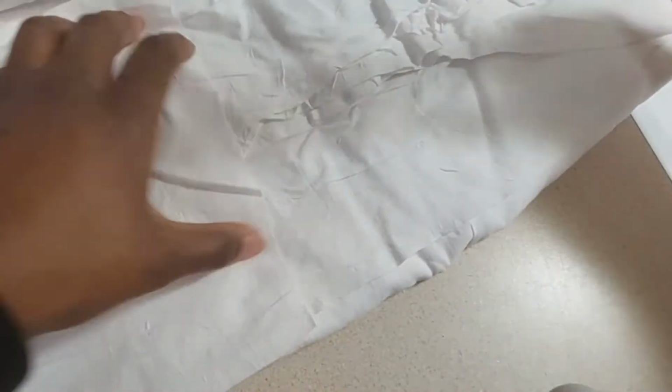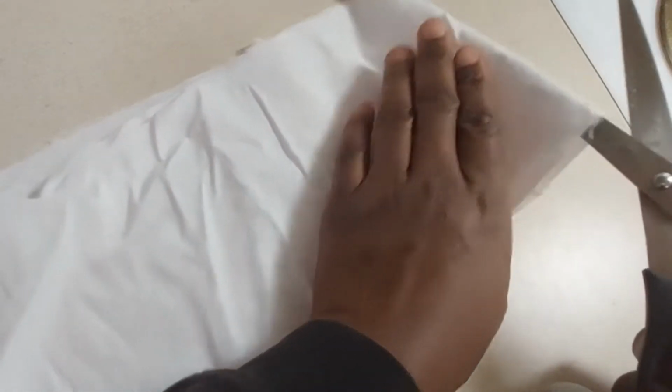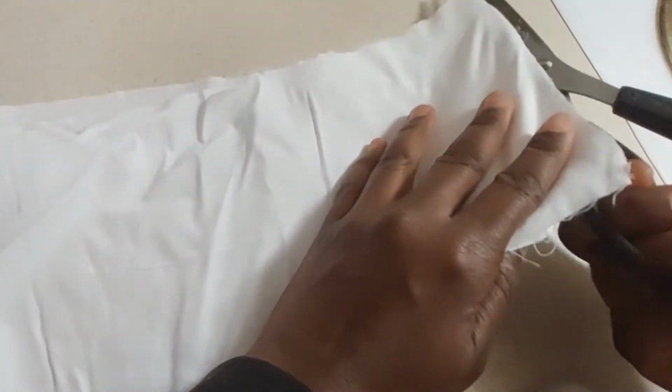And today I'll be waxing. I've been waxing for years. I interchange depending on my mood or the time that I have. Waxing can be a little bit time consuming, but the effect lasts longer. This is just a regular sheet. It looks kind of linen like, polyester like. I have two sets of this sheet and I have had it for years now, and I cut it into long rectangular strips.